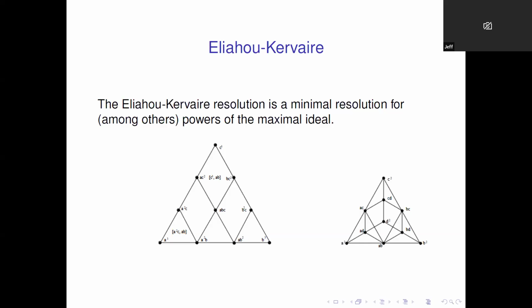In four variables, I tried to produce a picture of the cube or the fourth power of the maximal ideal, and it just got way too busy, and I couldn't even tell what I was looking at anymore. It's a little bit messier. We still have in the bottom corners those two three-simplices, but then there are two more cells, something with the d squared in it that's almost a cube, but a cube doesn't fit there, and something weirder on the top that has the c squared in it. It is a regular complex, but it's not polytopal.